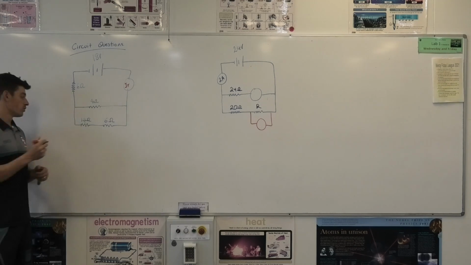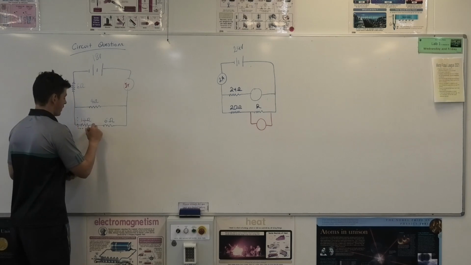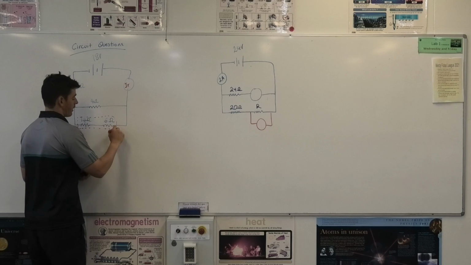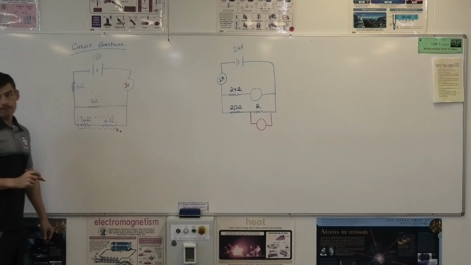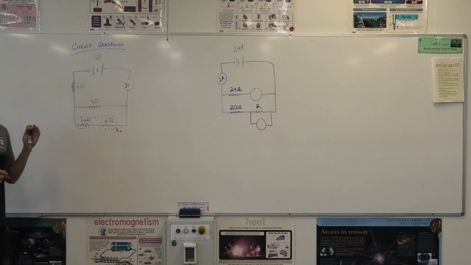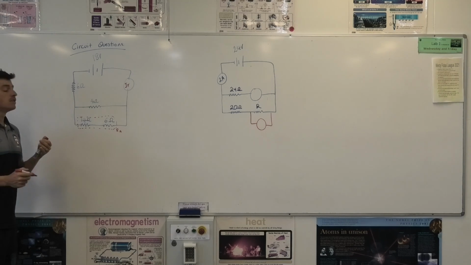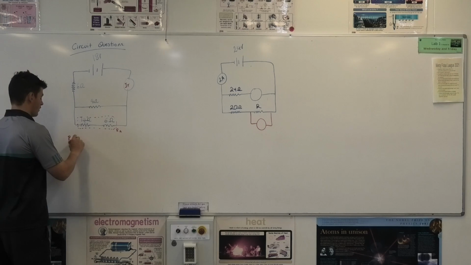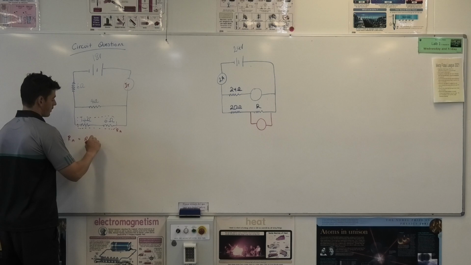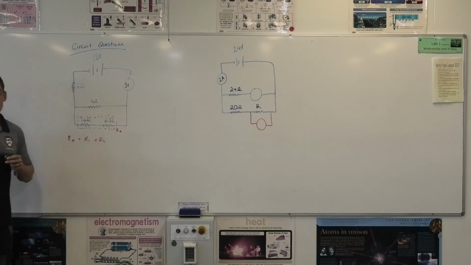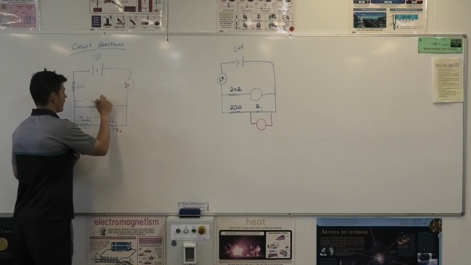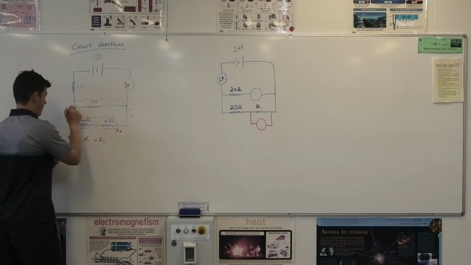So the first thing I would do is break it up into the following segments. I would call that RA. Okay, how are those resistors connected? They're on the same wire, which we call series. So RA equals, we can call this one R1 if you want, R1 plus R2. Happy with that? Once we've calculated that, we need to create another segment which we will call RB.